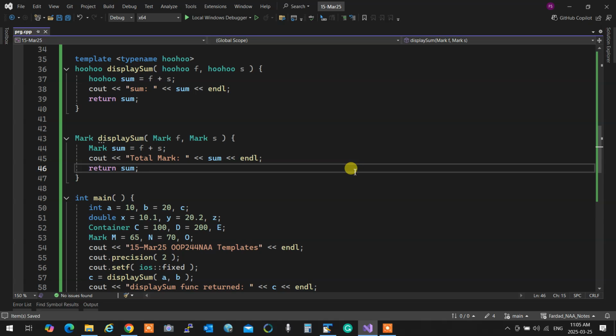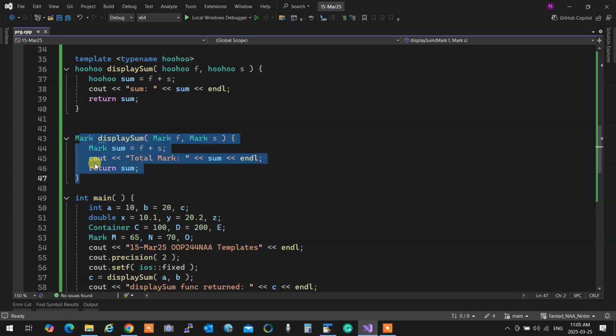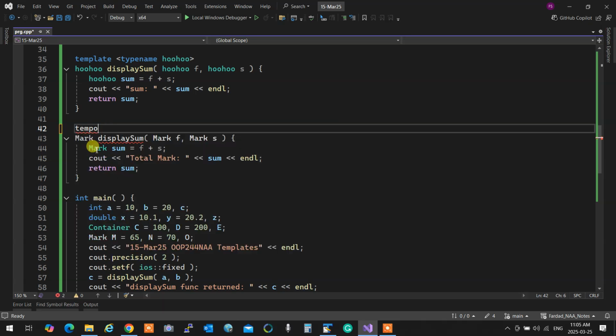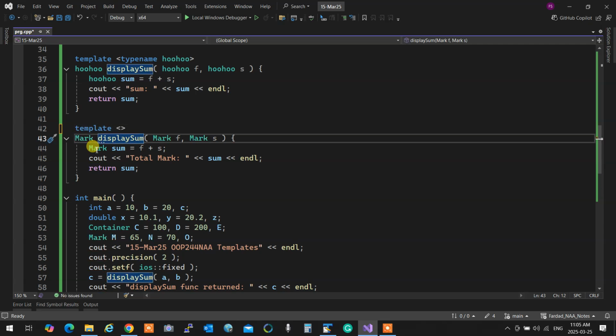So how does that work? If you want this to be a template too, you write template over here. You don't put anything in the type name, which means this is a template, but it's not for all types.